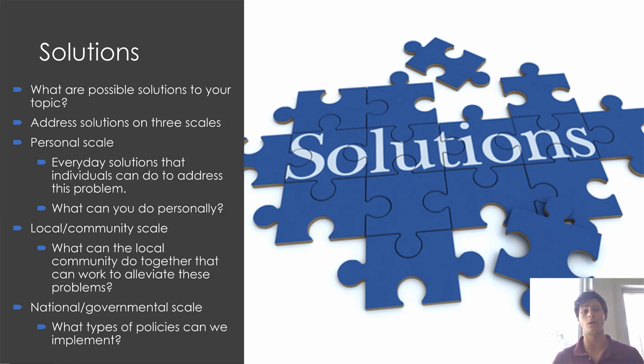So once you've gone over all the issues related to your topic in your issues paragraph or paragraphs, depending on how diffuse and widespread they may be, go into some of the solutions in your solutions paragraph. So what are possible solutions or ways to mitigate the issues related to your topic? And I want you to address solutions at 3 different scales. First and foremost, look at the personal scale or the individual scale. Focus on everyday solutions that we as individuals can make as far as changing our behavior or changing our practices that can reduce the issues or at least the problems associated with your topic.